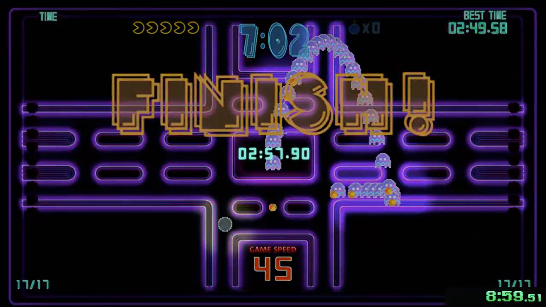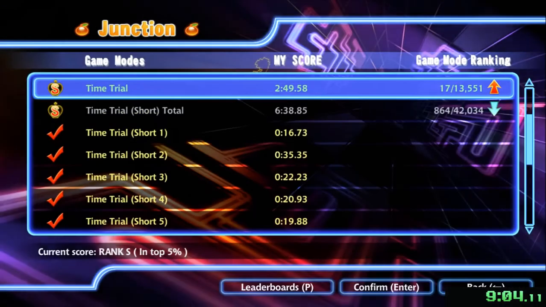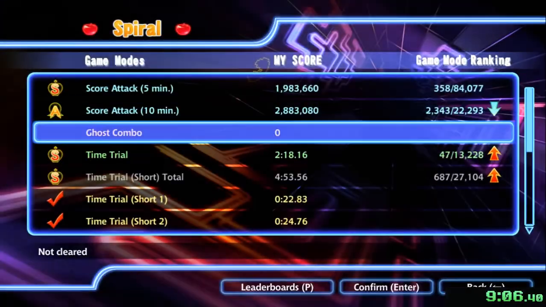And a 257 Junction. Frankly, you can just lose time in Junction for, like, no reason, and nobody ever knows why. Like, I have a 249 best there, and I honestly have no clue why.